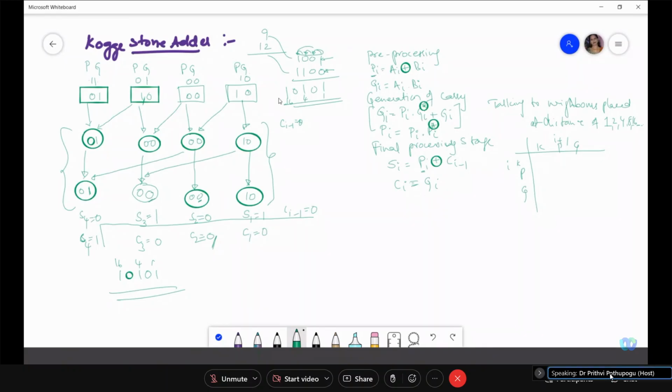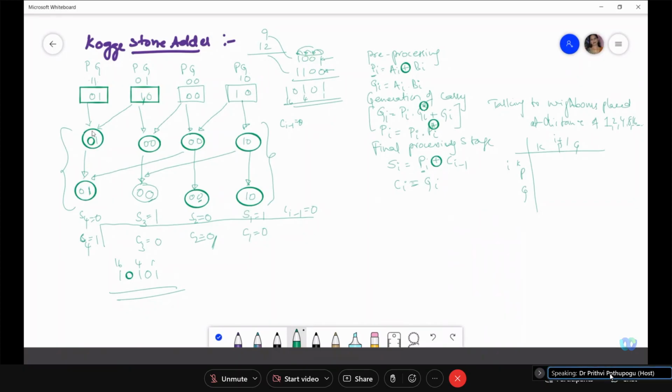What is the normal procedure of addition? In-place bits getting added with the carry coming from the previous stages. So actually this stage is the operation of generating the carry that is being propagated to the next stages.